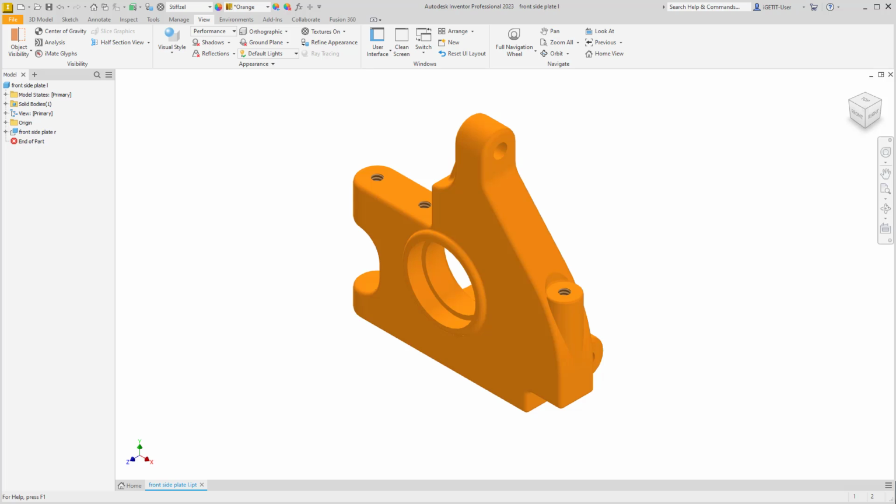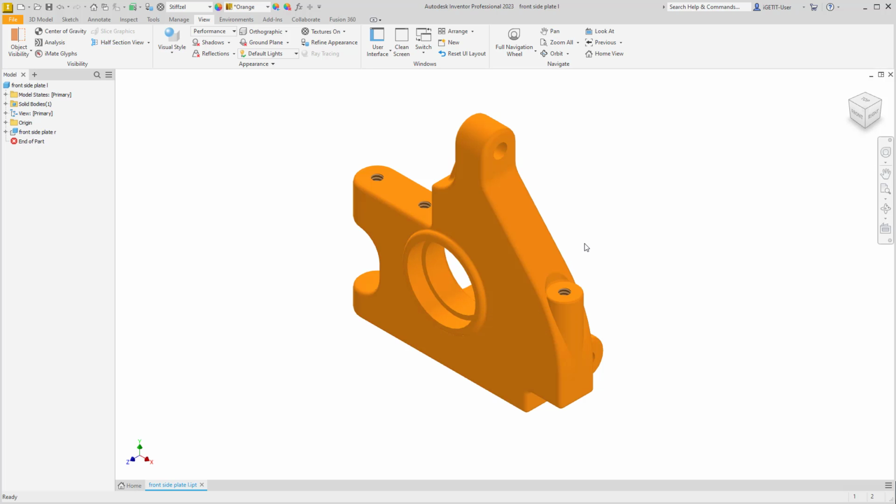Number 18, Select Other. Sometimes, when working on your parts or assemblies, you need to select an edge, surface, or other item that's in the background in your current view. To select an item in the foreground is easy, but to select something in the background might be a little more difficult. If we hover over our part or assembly, we can use the Select Other dropdown to cycle through the other items that are available in this particular area of your model.